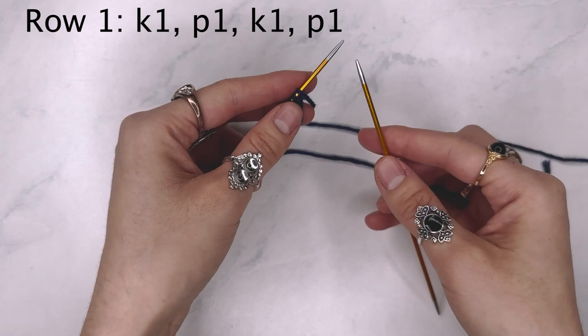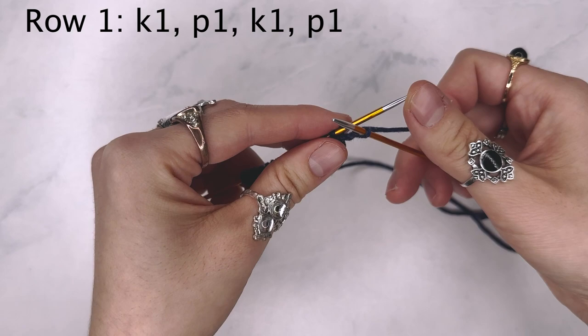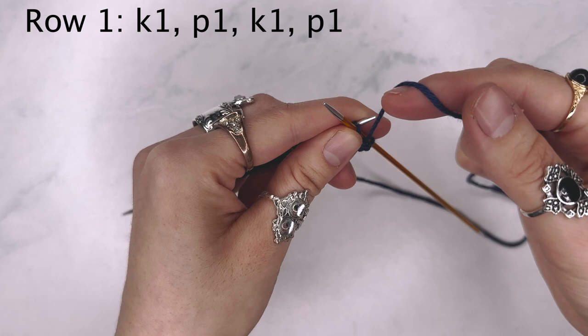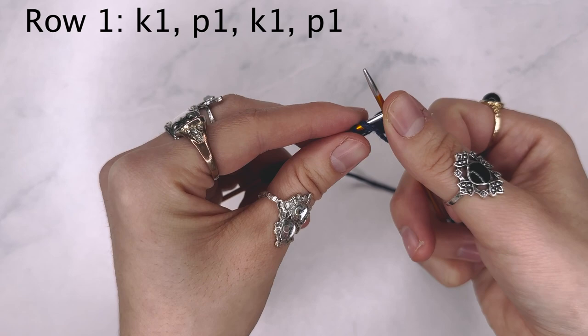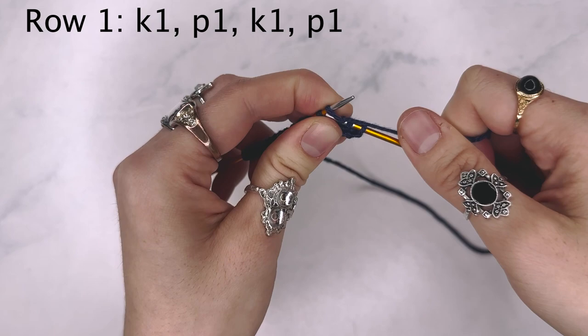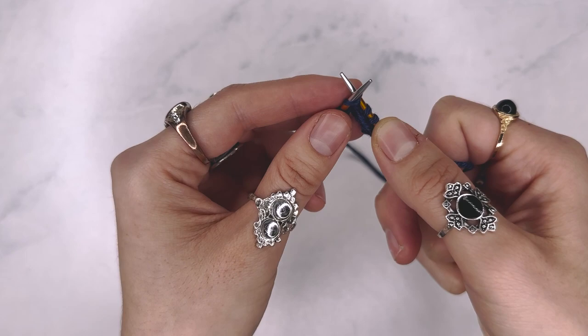So to do the knit stitch, I'm going to insert my needle from front to back in the stitch. I'm going to yarn around, pull that yarn around through, and then drop the stitch off the end of the left needle. Then I'm going to move my yarn to the front, insert from back to front, yarn around, pull through, and drop that stitch off the left needle. Again, that is insert from front to back, yarn around, pull through, and drop the stitch off the needle, purl, insert from back to front, bring the yarn around and throw that off the edge.